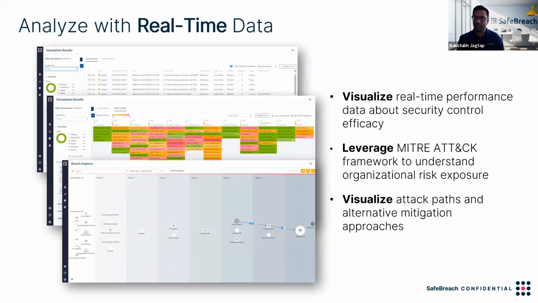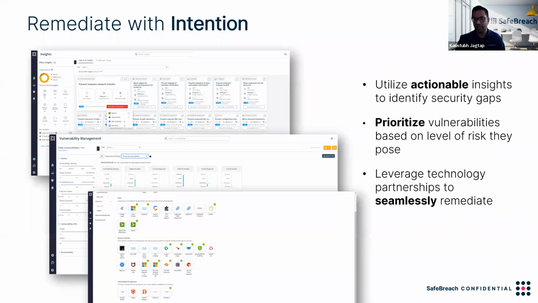I remember I told you one of the earlier things was BAS tools help you understand what an attacker might be thinking. By that, we help you understand the attack scope. You can leverage our Breach Explorer that Francisco will share with you shortly, to help you understand what the attack kill chain looks like, what could have been the potential targets, and what could be some of the paths that they could take to reach your crown jewels, essentially.